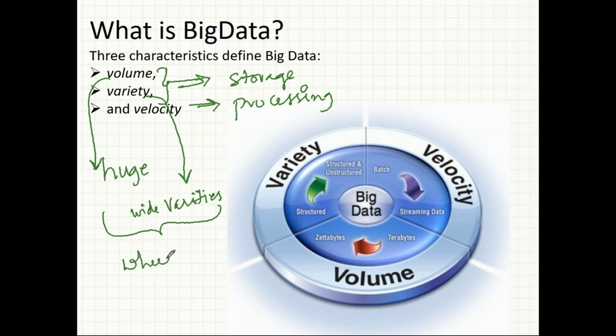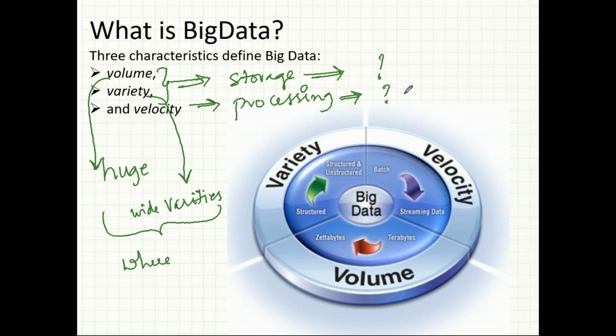That is the first question which your big data is going to challenge. The question is, when you have huge volume and wide varieties of data, where do you store that? And how quickly are you going to process that is a second challenge that your big data is going to pose.